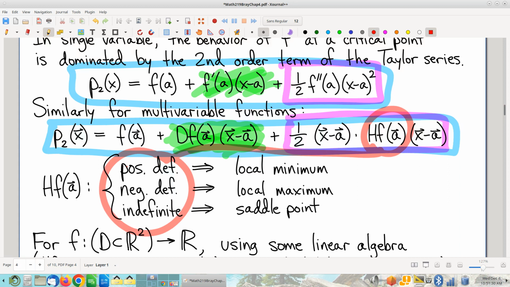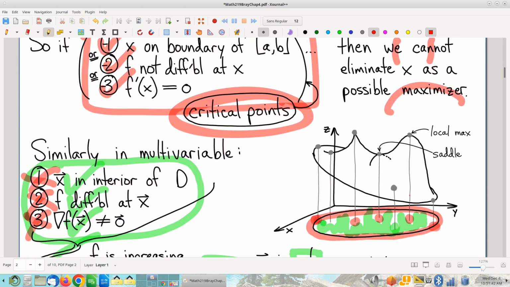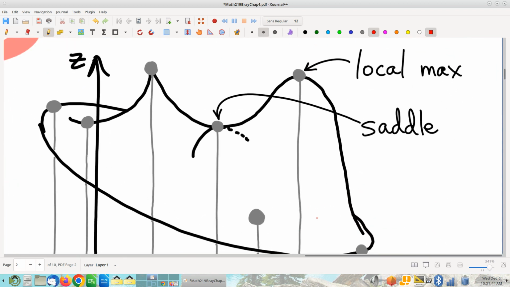And then therefore conclude whether it's a local min or a local max or neither, otherwise known as a saddle point. Let me go back to I've got a good picture here. There we go. So we call this point right here a saddle point because it kind of curves up in one direction, but it kind of curves, if you will, sort of downward in the other direction, kind of like a saddle. So, terminology.